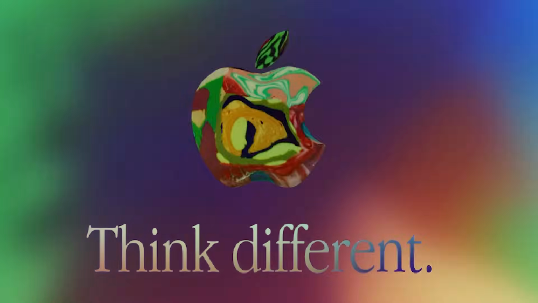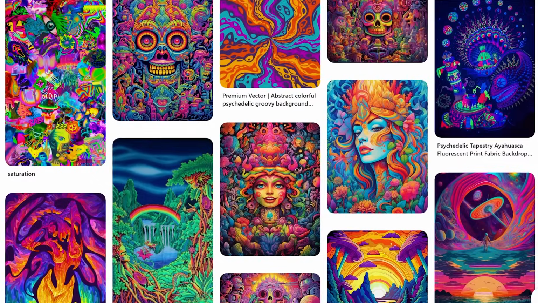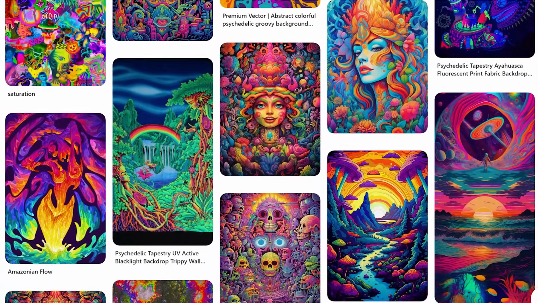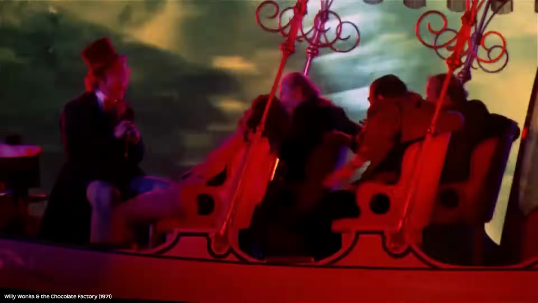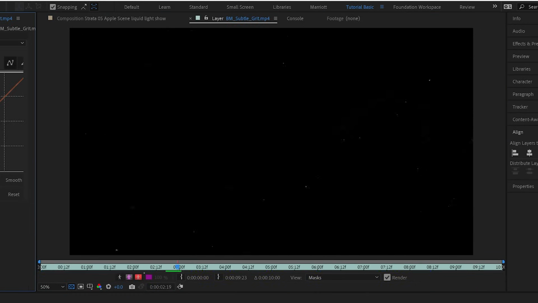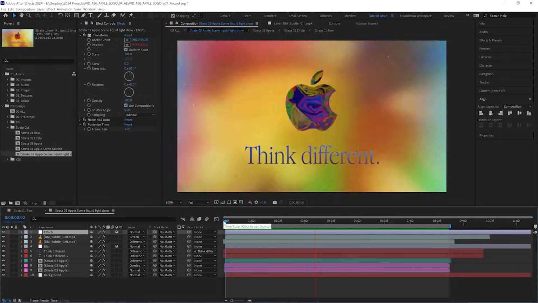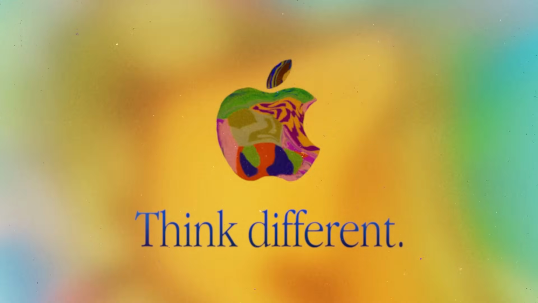Sometimes psychedelic art is just so hyper-saturated and bright and clean, it loses some of that organic, messy, playful, and occasionally dark appeal that makes it so interesting to me. I threw my looping subtle grit texture on top, and also some shake and grain from our 70s example, and I was really happy with this.